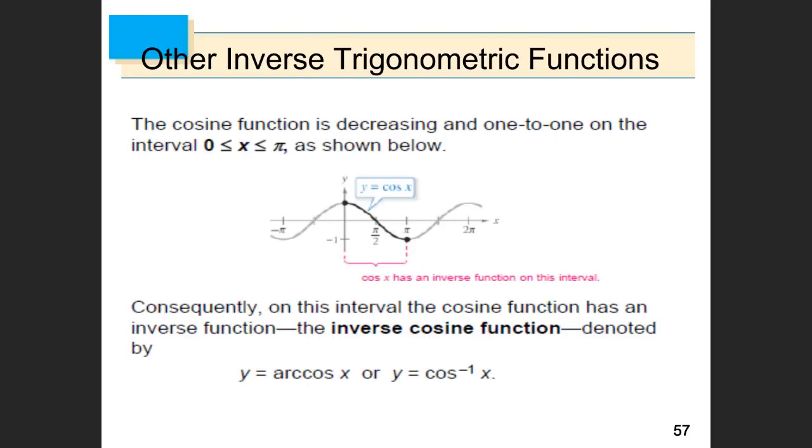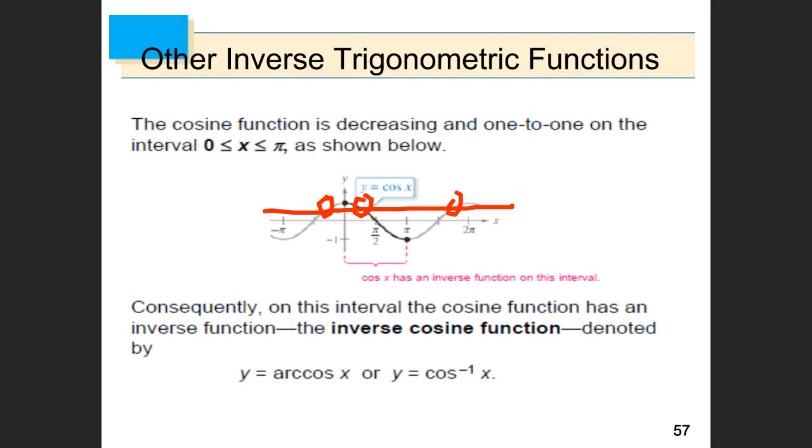Now for cos, you all agree it's the same idea, right? Because it also fails the horizontal line test. If you draw a horizontal line, it's going to cut this graph at multiple points. Some of you guys are asking, let me draw that horizontal line. Look, you see I'm cutting at so many points, making it fail the horizontal line test, meaning that it's not one-to-one.